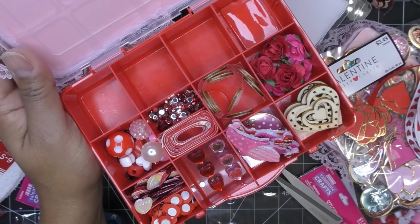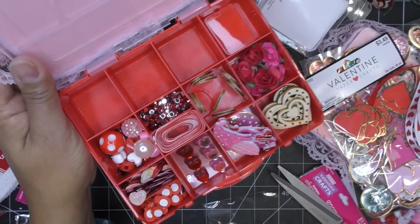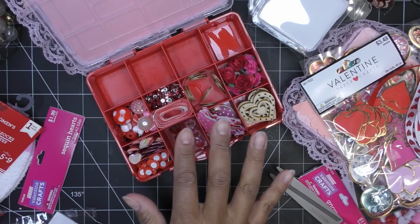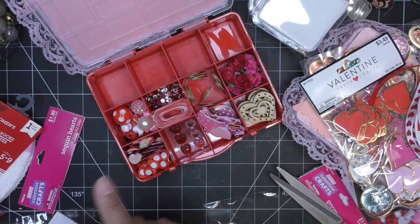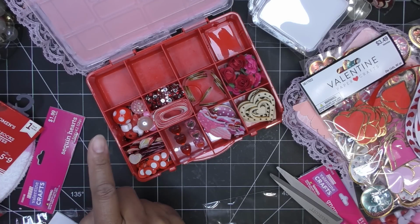Please don't just throw in anything because you have it, because I've seen that in the past, and it's really a bummer. Another thing I wanted to share are some of these little pom-poms, because they're so cute. But again, not too many things that are just bulky to be bulky, because this is supposed to be geared towards paper crafters. So everything I have in here is generally things we would use in paper craft. The only things that I kind of allow that are different are like the charms.